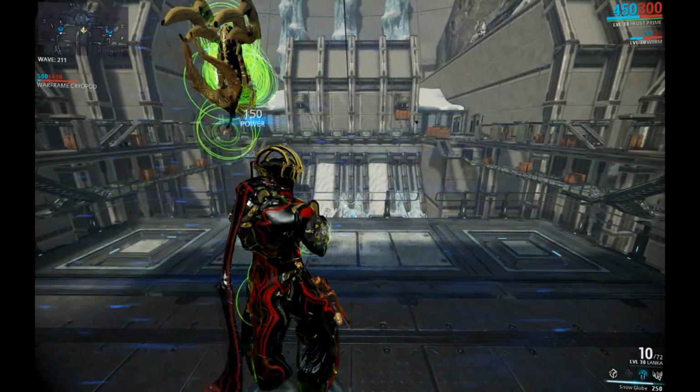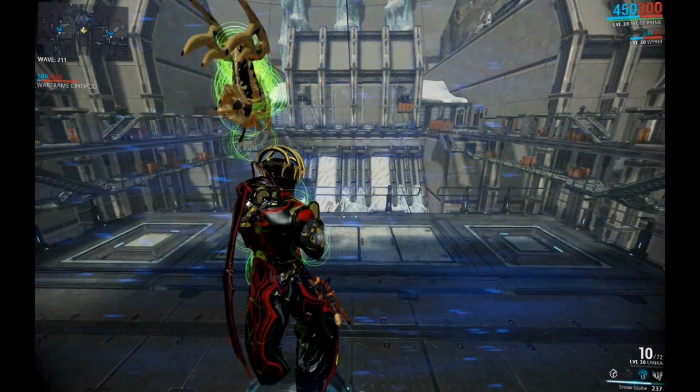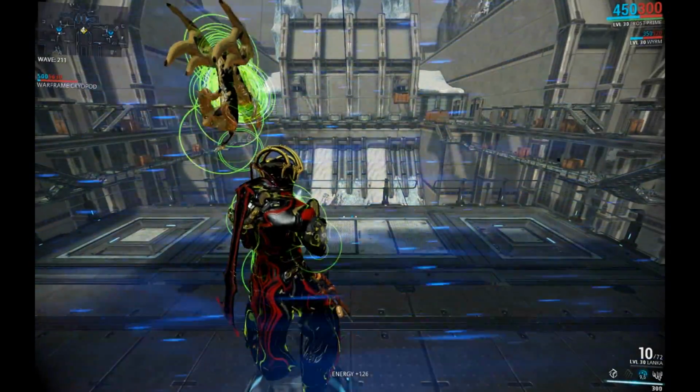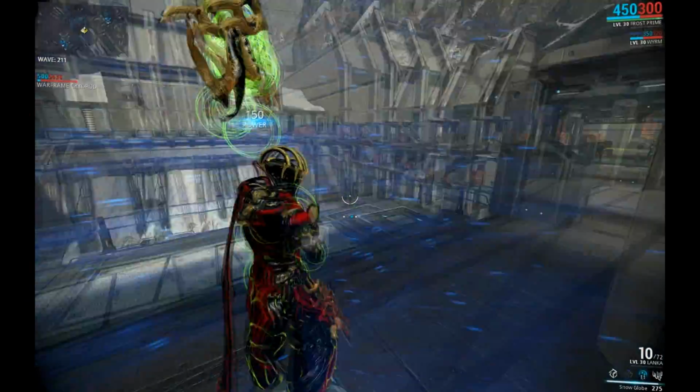Today I'm going to show you how to do 230 waves on a Grineer defense. So let's get started. Now, doing this kind of run is actually not that difficult. You just need to know the correct placement and the frames. So let's start off with talking about Frost, obviously.